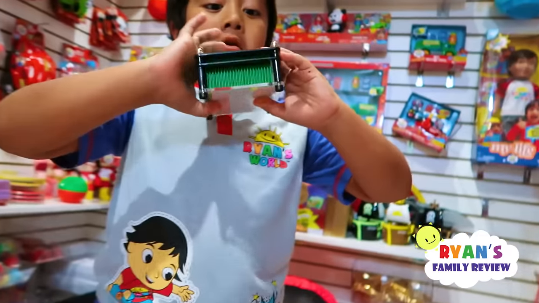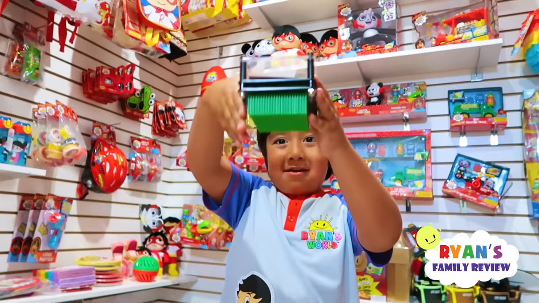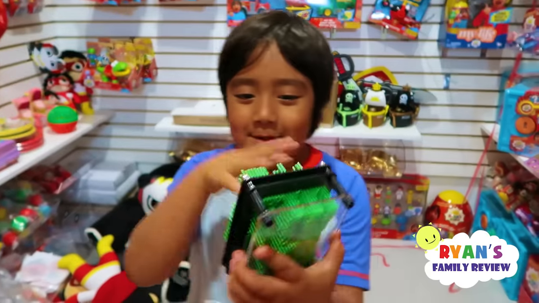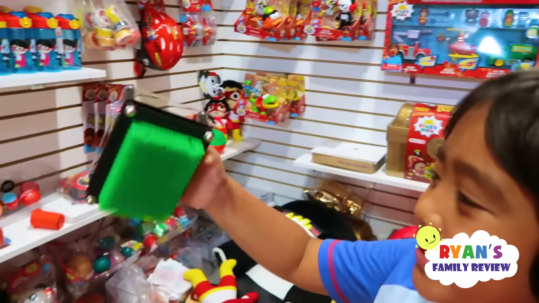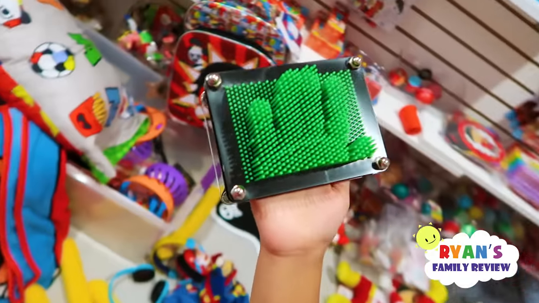So this is the one here where you can make like a handprint. So anything you want, Ryan. There you go. What does it look like? Whoa, forehand Ryan. Four fingers. I have a better idea. Okay. High five. Yay. I'm doing it the other way. 3, 2, 1. Wow, that's so cool. Give you a thumbs up.